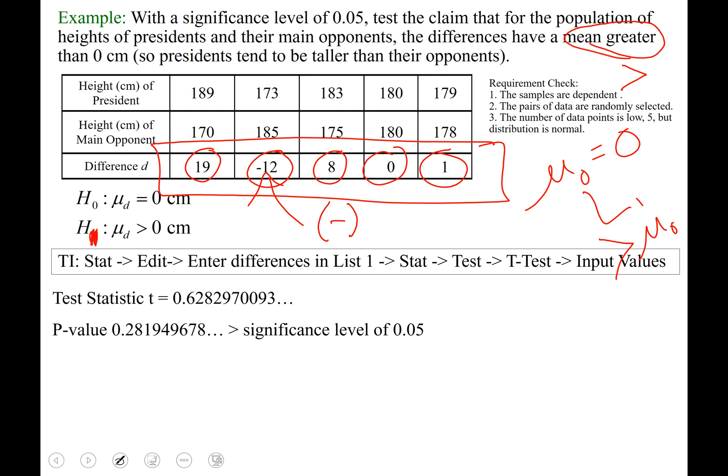I am using the p-value method here in that I am comparing the p-value to the significance level alpha. Alpha was given to us in the problem, first line up here. And it looks like p, so 0.28 is greater than 0.05. And you guys know the rhyme, p is high, the null will fly.